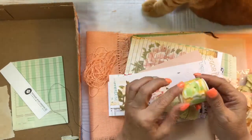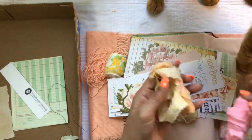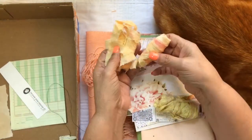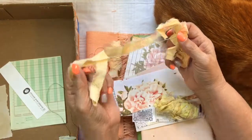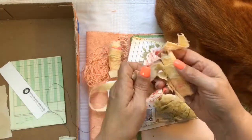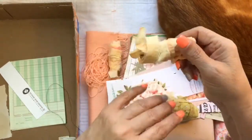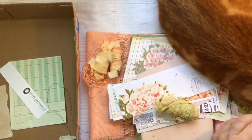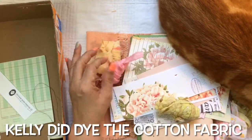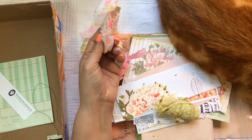This is torn pieces of vintage fabric that I got from Kelly's shop. And this as well, this here is probably what I'm going to use in this particular project right here. So she dyed, tore, and then bundled this up around a clothespin. And she did the same with this. This actually, I don't think was dyed. This was just a vintage fabric that she tore into ribbons. Same with this one. This one here is one of my favorites.